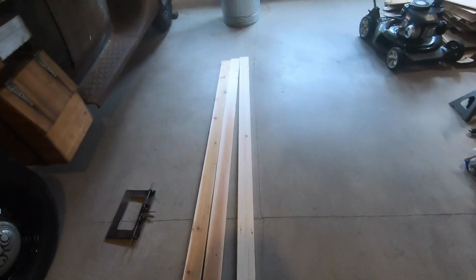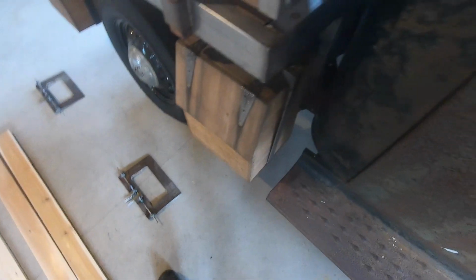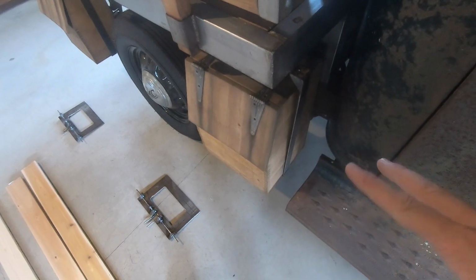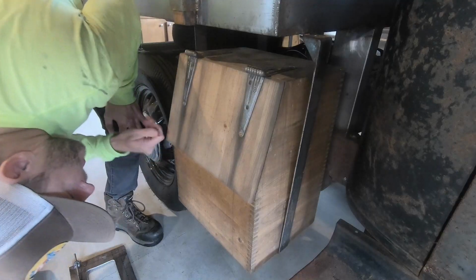I had to make panels first, so I have to cut all these to size, glue them all together, sand them all down. It's a big process. What I'm gonna try to do with this is glue this to the back and maybe run some screws in. I'm gonna see if the screws split the wood. I'm gonna see how I feel about it. I don't think the glue will stick. That's why I'm probably gonna go with glue and some screws.